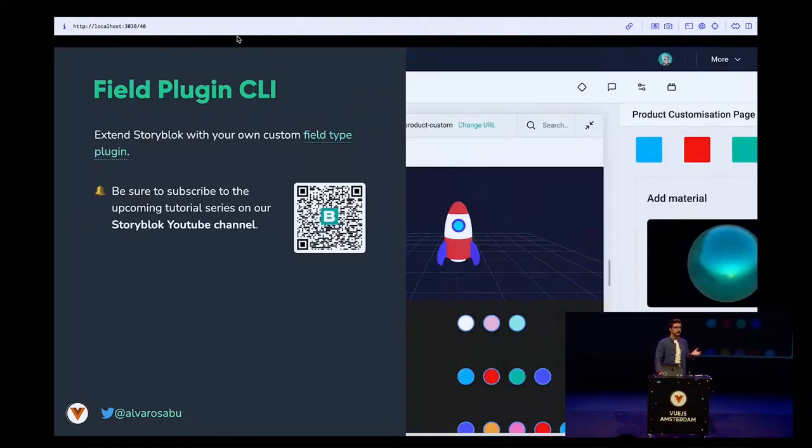So I create one. The good thing about Storyblok is that they have a CLI that allows you to create plugins that you can customize and make your own Vue applications instead of the visual editor. And that was exactly what I did. I created it with TresJS inside for the visualization, and then I just plug it in and it works.